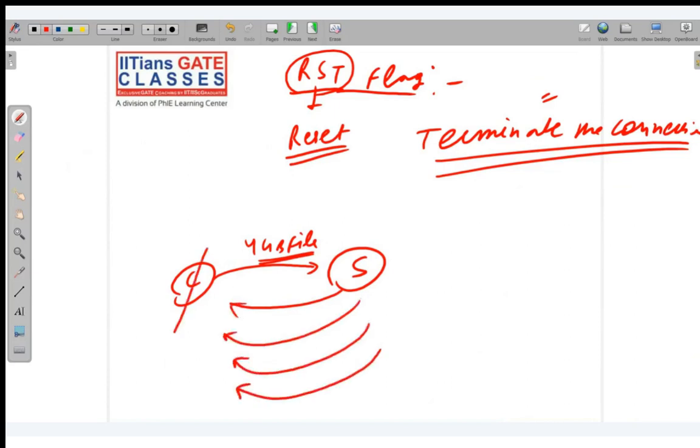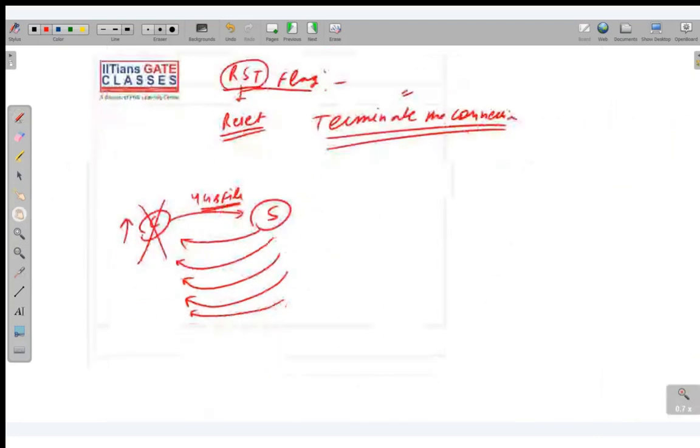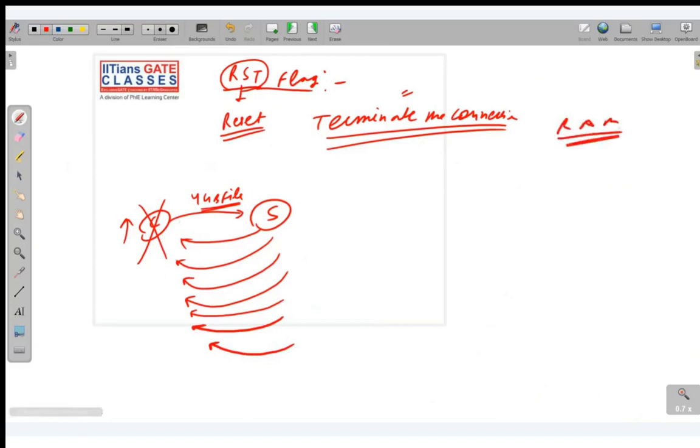Now assume that the client goes down. The server is sending segments, and it will keep on sending segments to the client. The client has shut down, or there was some power failure, or something might have happened to the client. Now when the client comes back into the picture, what will it see? It will see lots and lots of segments coming from the server. The client is not able to recall what was there. Why? Because everything is done from RAM, random access memory, and when power goes, everything is gone. So the client is not able to remember what the connection was, what the sequence number was, and so on.